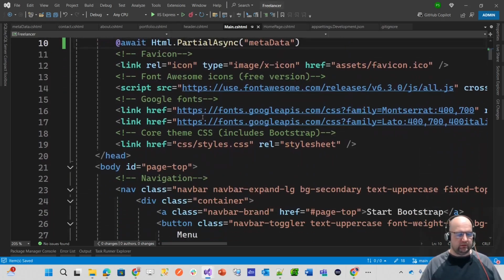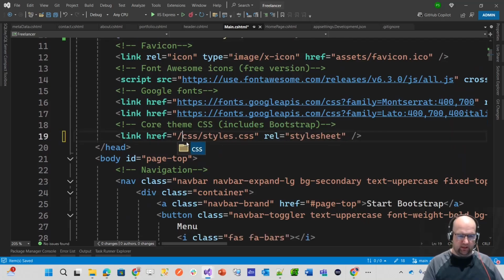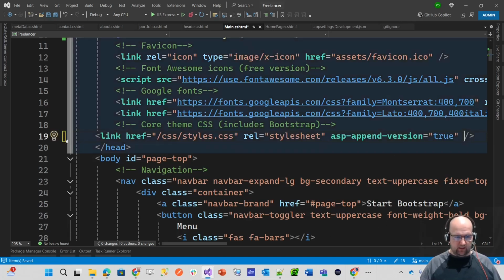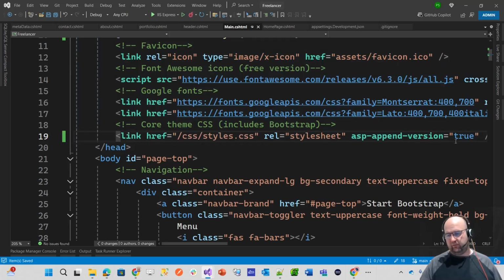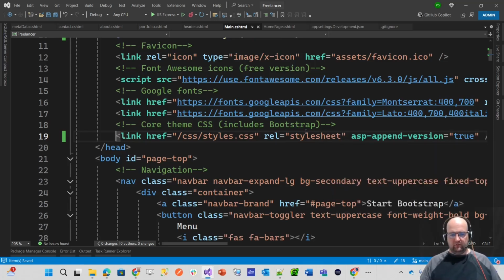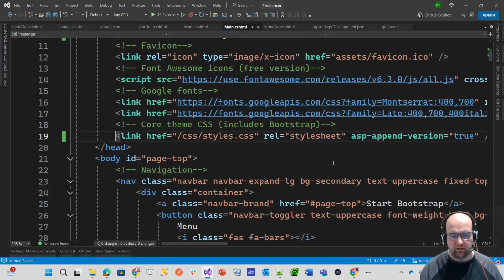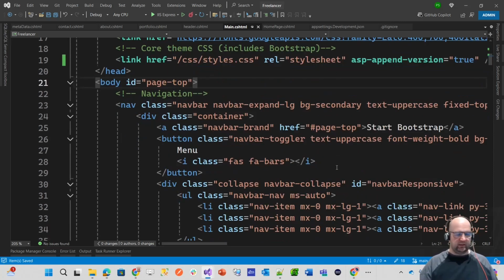Then let's have a look down here. We've got a link to the CSS styles. We'll put a slash in front of the CSS so that it makes it relative to the root of the site. Also, we will do this little trick that I learned, so that it will append the version of the file. So it does a hash of the file, and it basically adds that as a query string onto the reference of the CSS file. So when this updates, if it changes, it will change that query string, which will make browsers update to take the latest version of it, which is quite a nice little trick that I learned.